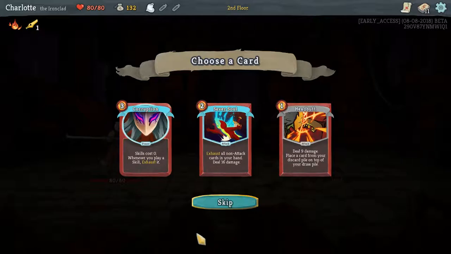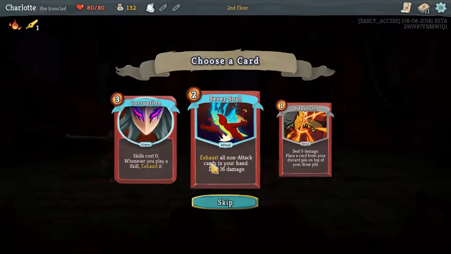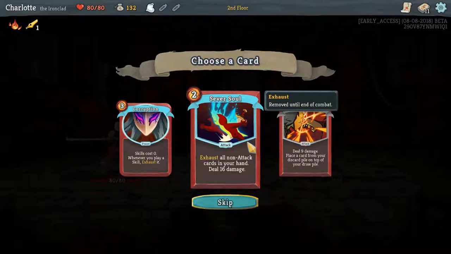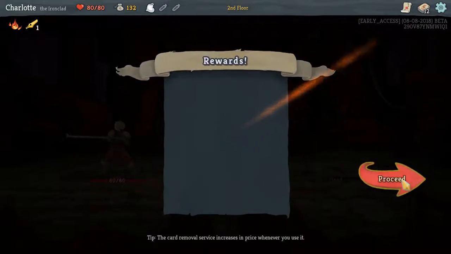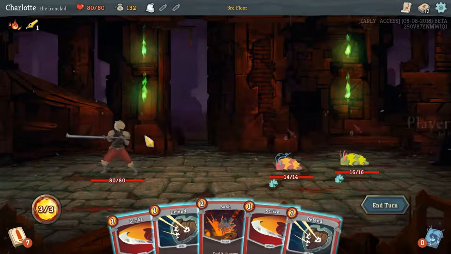What card would you like? I've never really used Sever Soul. Exhaust all non-attack cards in your hand. Exhausting them removes them from combat until the next fight. Let's try Sever Soul. We could use it to get rid of those wounds that Wild Strike will be giving us.